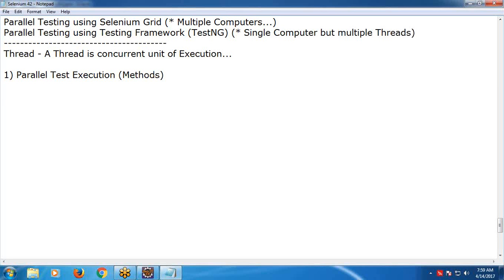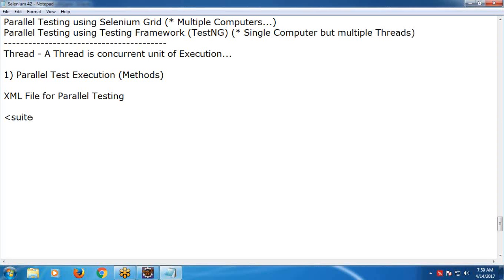Here I am going to introduce a third XML file. XML file for parallel testing.